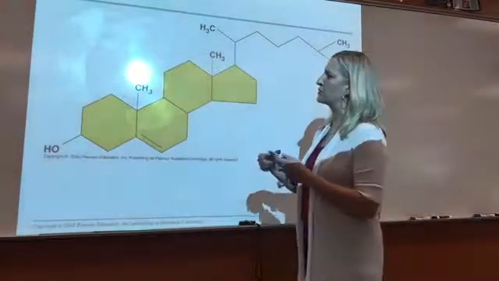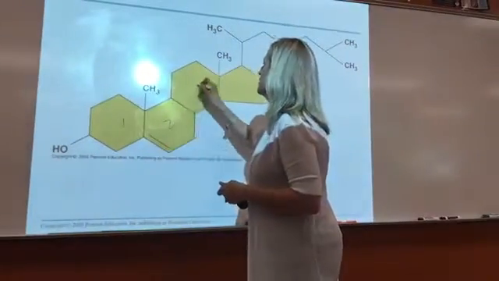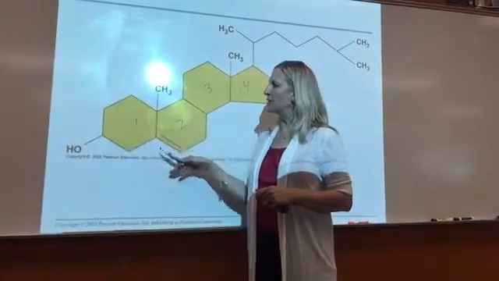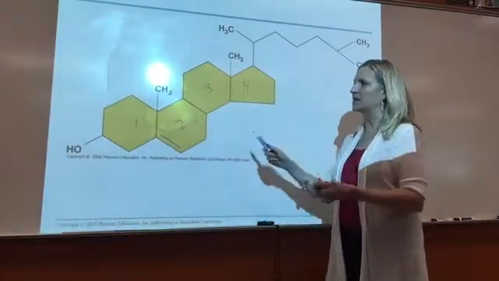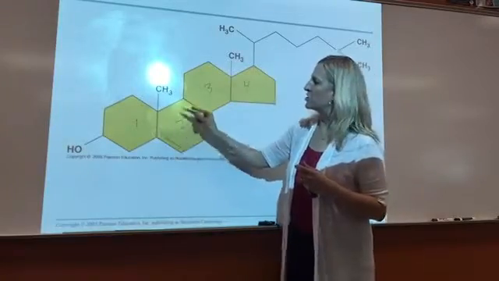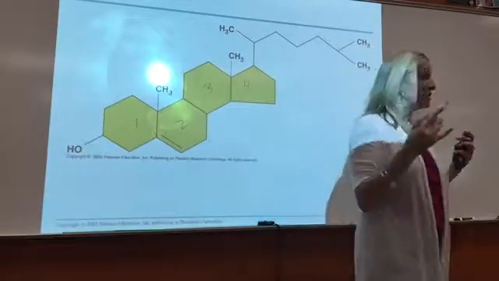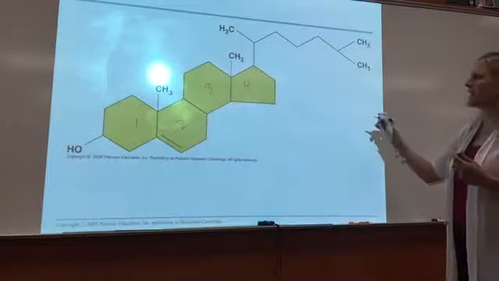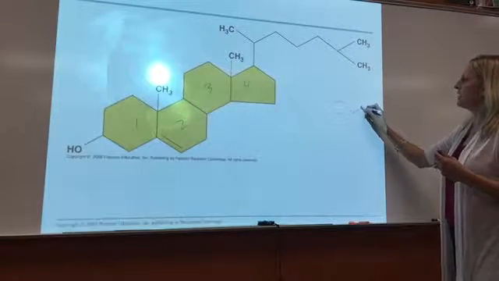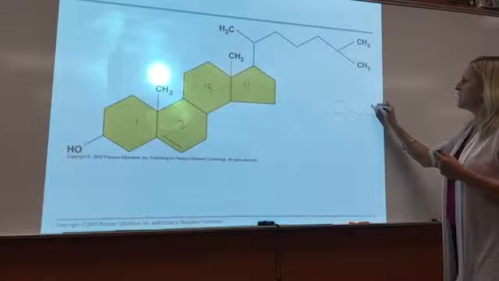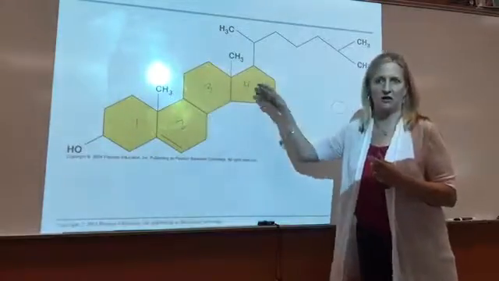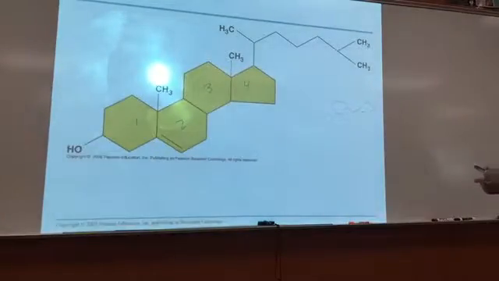This is the 4 fused rings. So here's ring 1, 2, 3, 4. Remember that they're not showing you every single atom in here to make it not as busy. So at each point is a carbon atom, and then the rings share sides, hence the fused part. All right, that's different than a disaccharide. Like when we talk about carbohydrates, they are linked like this. Notice that they're not sharing a side. So this is different. These guys are sharing a side. So that's what the fused part means.